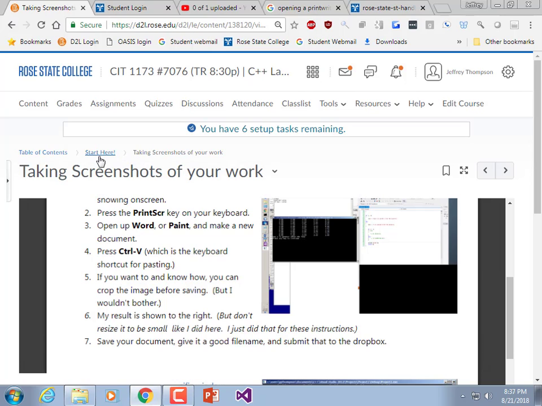So we'll do that in here. I know that most of y'all know how to take screenshots, but I'll walk you through the process anyways. And I also know that there's 27 different ways of doing it. And if you already have a favorite way of doing it, then don't feel obliged to change on my account.